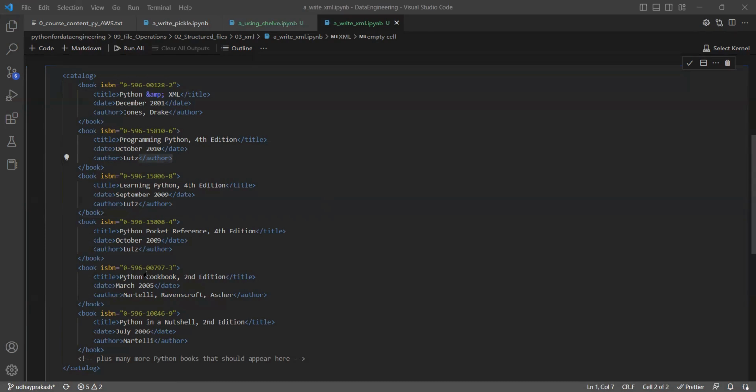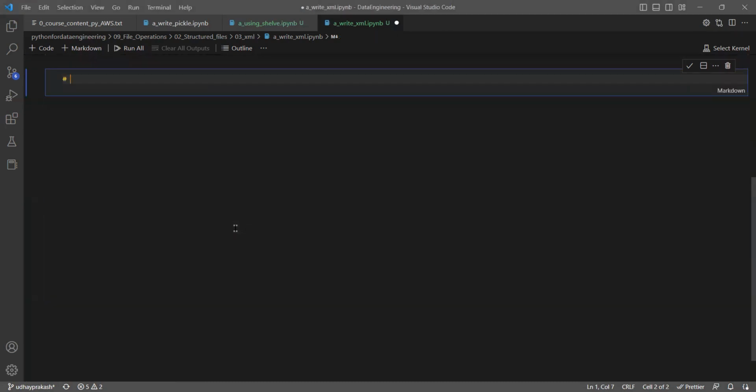For working on XMLs, there are primarily three types of modules. One is the XML module, XML ElementTree we say. Then we have lxml. There are many other modules, but these two are more famous. There are also some modules like xmltodict, for parsing and converting to a dictionary. So there are some Python modules like that. How do you work with them? Let's see.